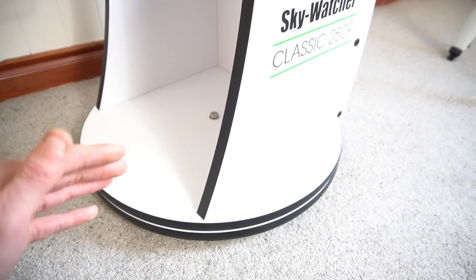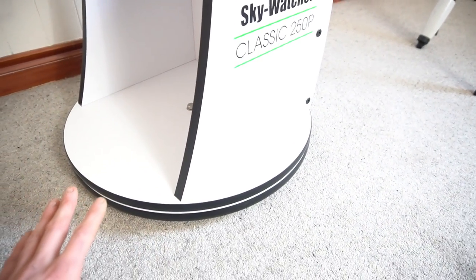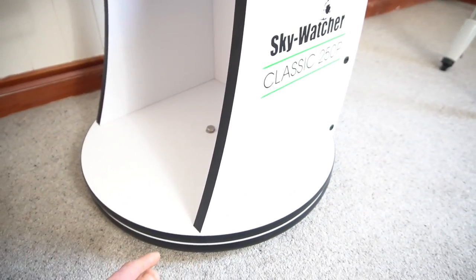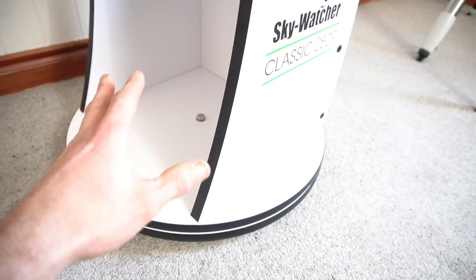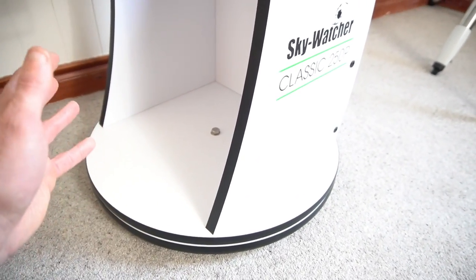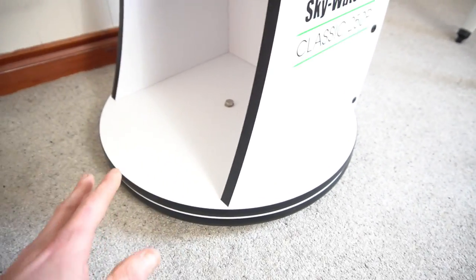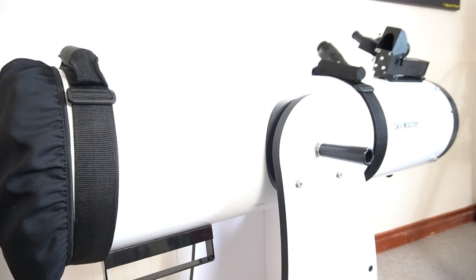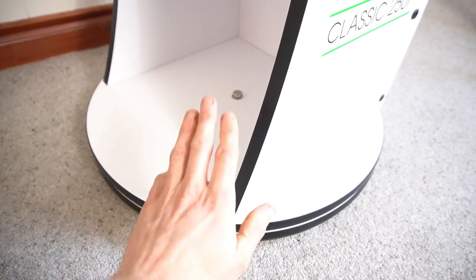I'm going to show you my method of making your own setting circles without having to go to a specialised printing shop or pay over the odds for a reticle online — when you can actually make one yourself quite easily, you just have to take your time. I want to keep the Dobson base looking standard without adding extra features. If the base is looked after — brought inside from the cold, put in a warm room, let it dry — you'll have no problems. The telescope is pretty smart and I want to keep it nice and clean while having the setting circle upgrades.